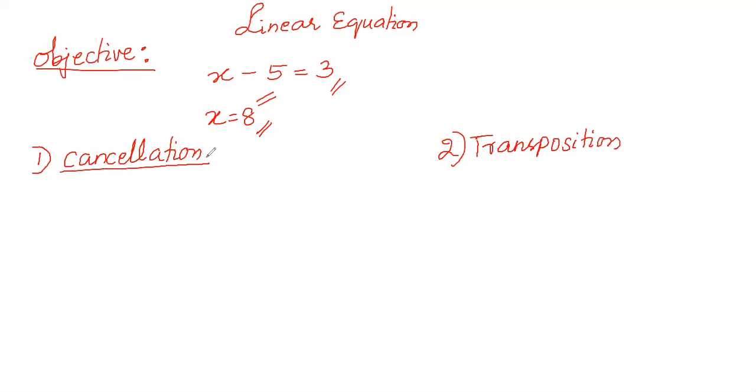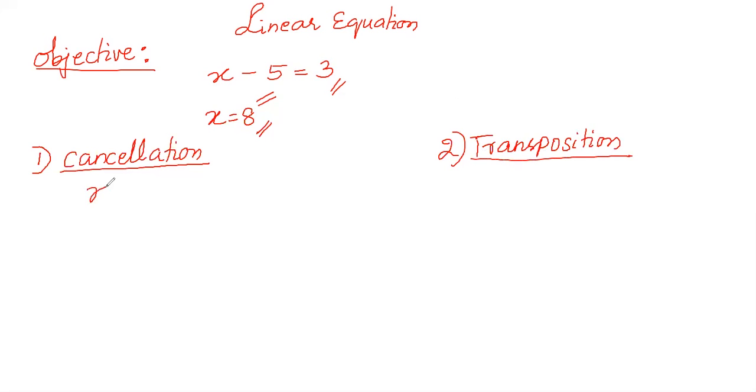Okay, what is cancellation? What you have to do is cancel variables or numbers on the left or on the right to make it balanced, right? Suppose you add a variable, you have to subtract the same variable on both sides. If you multiply a variable by a number, on both sides you have to divide by the same number, right? So if it is addition, you have to subtract. If there is a subtraction, you have to add. If there is a multiplication, you have to divide. If there is a division, you have to multiply to cancel the variables or the numbers. I'll tell you here how you have to do it.